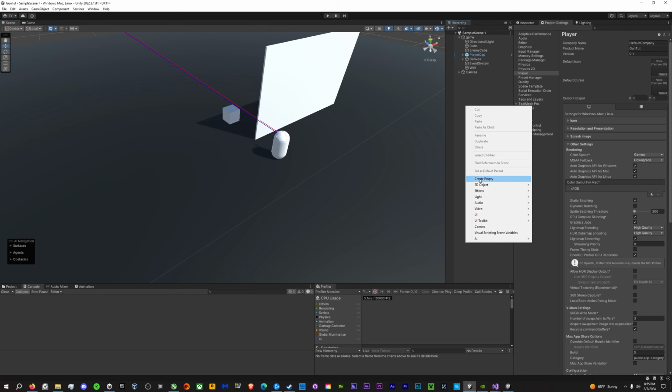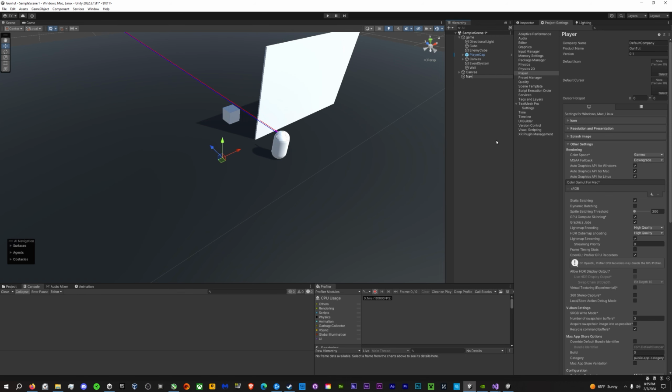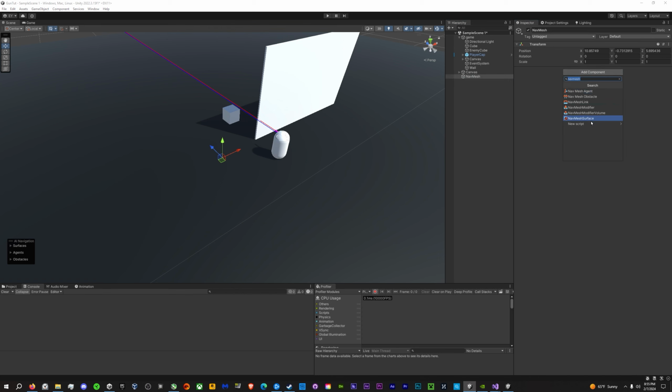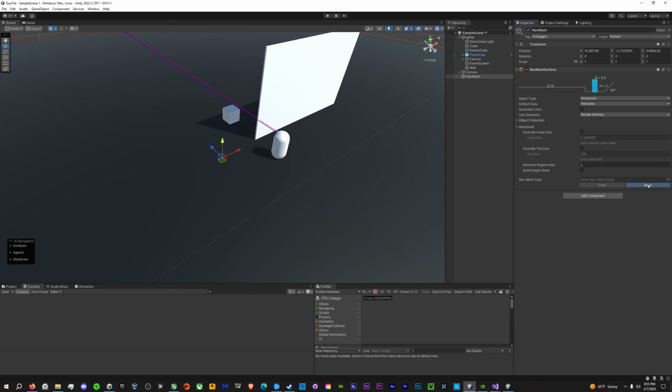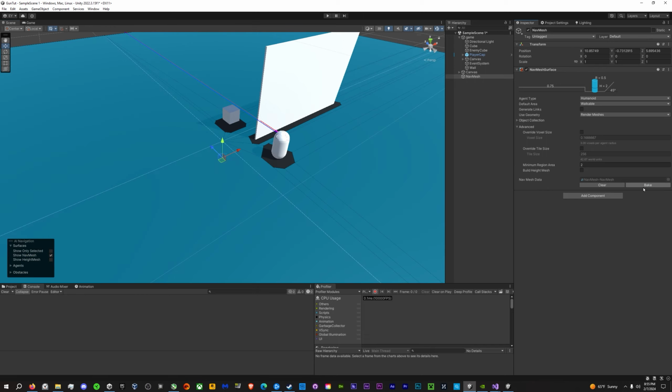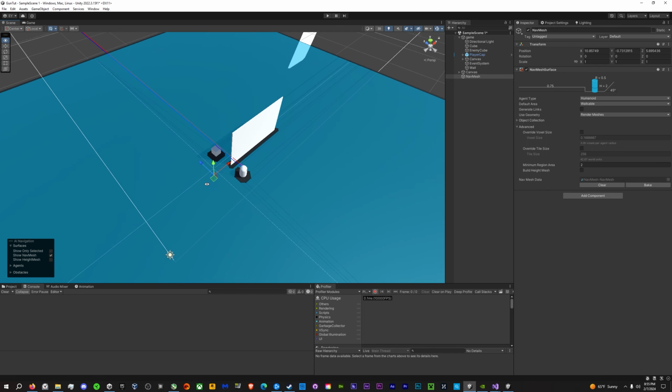Once you've downloaded it, go ahead and make a new object, call it the NavMesh. Put the NavMesh surface on it. If you downloaded the GitHub project, it will be a little script icon. If you have the newer version, it will be this icon. Go ahead and put that NavMesh surface on there. And we're going to go ahead and go to our surfaces and do show NavMesh and bake it. Make sure we get a nice little bake of what we want.